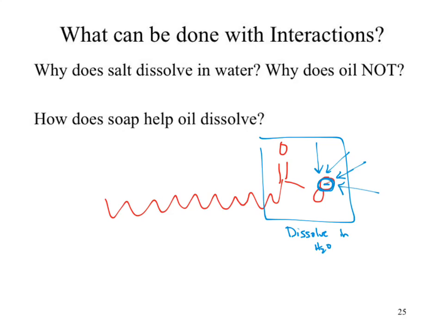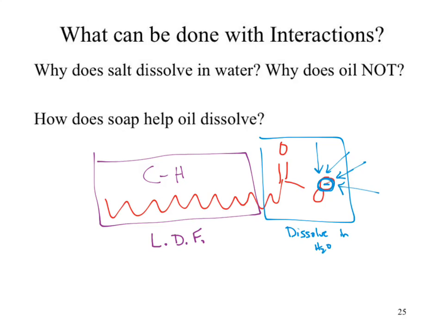So we now have a compound that should be soluble in water. But if it's soluble in water, that's probably not going to interact with the dirt for the very same reason that our water didn't interact with the dirt or grease. What's the other end of the molecule? We're looking at just carbon hydrogen, so we have nonpolar covalent bonds, which leads to what type of force? London dispersion forces, or LDF forces. Well, that end is not soluble in water.